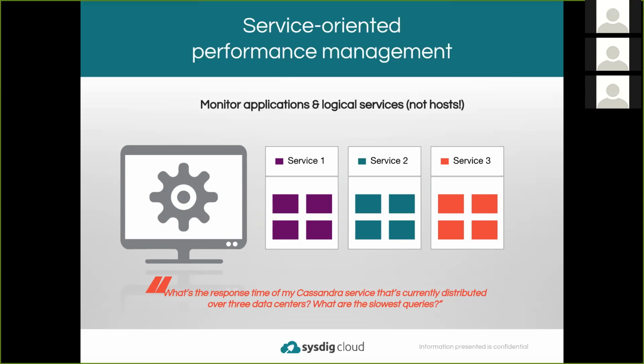For example, we can answer questions like, what's the response time of my Cassandra service that's currently distributed across 3 data centers and 30 different physical servers. I'm not interested in knowing how one specific container is performing. I want to know how my service overall is performing. And this is something we can do with Sysdig Cloud. We are able to reorganize, to aggregate all these metrics, all the information, and give you this service-oriented level.